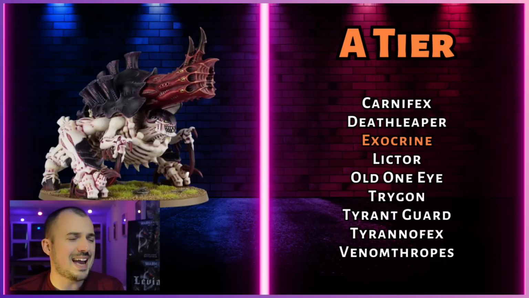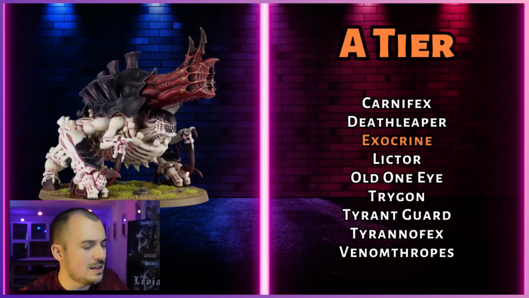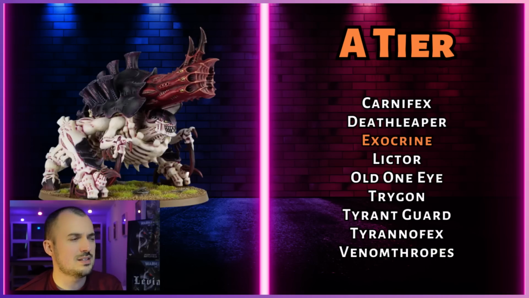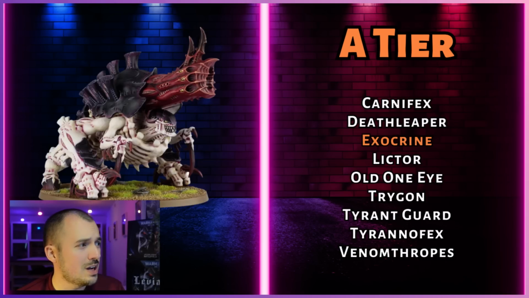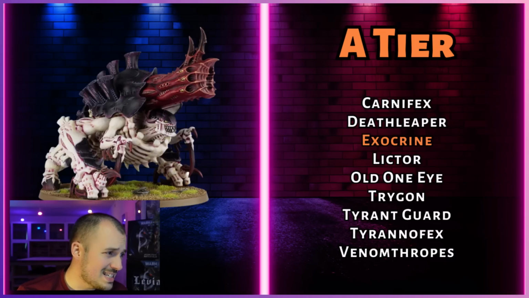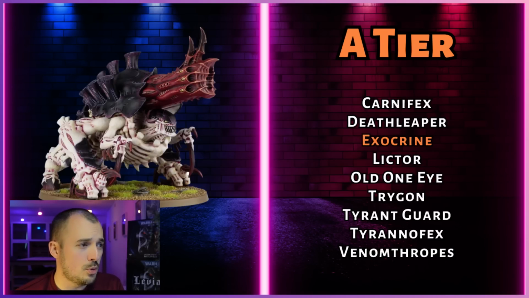Going down the list, we've got the Exocrine. Now I was unsure whether to pump this into the S tier or keep him in the A tier. I've gone with A, 135 points. He's definitely A+, he probably does deserve S to be honest, but I was unsure and I've gone with A for now. Toughness 10, 14 wounds, 3 up armor, symbiotic targeting, so you can effectively give a rerollable hit roll of a 1 army wide to a specific unit.